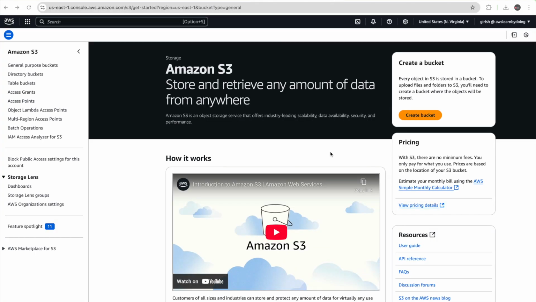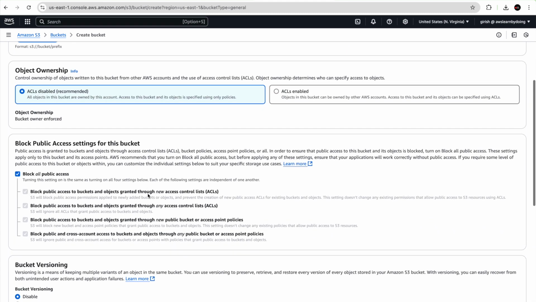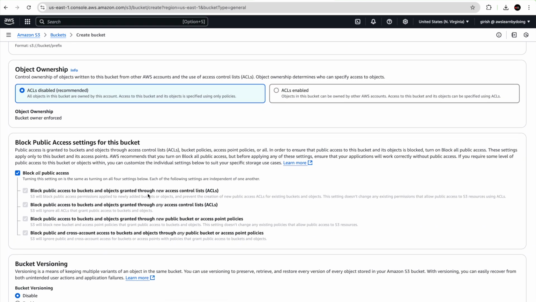Now let's get started. I am on the Management Console. I went through S3, create bucket. First we'll create a bucket, enable static web hosting on that, and then we'll talk about the next step. So let's create one bucket. Let me give it some name, static web hosting. You can just keep everything as is. Don't enable public access as of now, and I'll talk a bit about why we are using block all public access, which is the default setting.